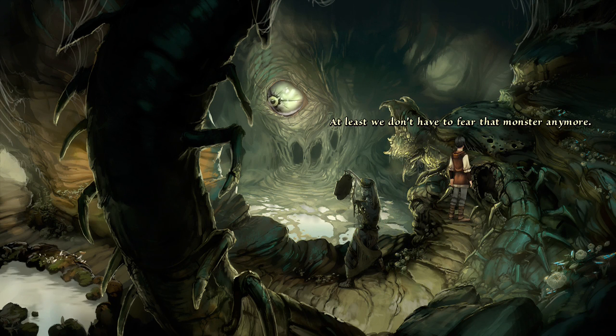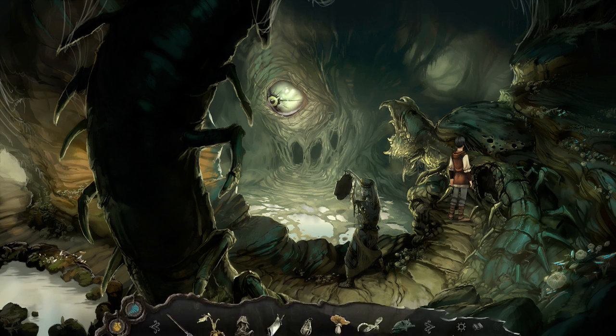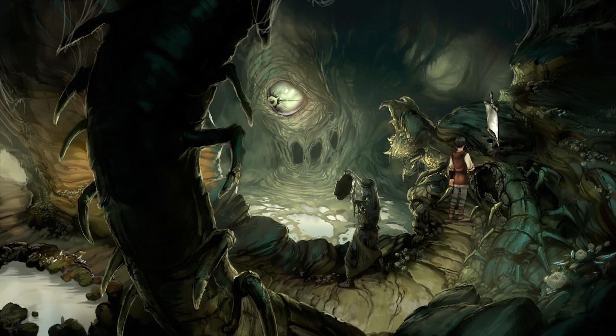At least we don't have to fear that monster anymore. Yep. It's all hollow, like a smokestack made of stone. The worms that dug these holes must be quite big. Yep. We're supposed to put the mirror somewhere in here, right? Well, I don't know what's up with that sound, but works for me. Let's see. We have done that. We have done that. We have the mushroom, and the dragonfly, the bat.